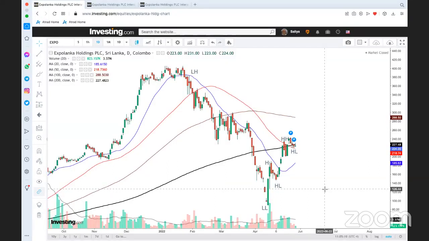So this is Expo Lanka. Now let's look at probably the most active counters first. Expo Lanka, the Browns Investments, then you have LOLC, LOFC, LIOC, AAIC, that is SoftLogic Insurance. Those are by far the most frequently traded counters now. Of course, there are other counters as well, which are also in uptrends, so we can look at those thereafter.